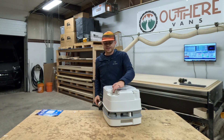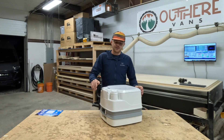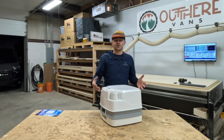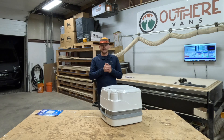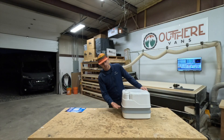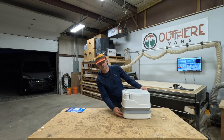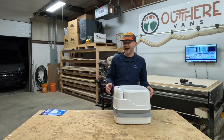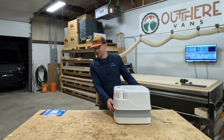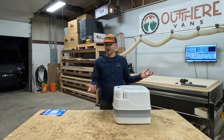On the inside of the bowl there is a water jet accessed by filling up this top reservoir with fresh water. Around on the other side is your hand flusher — every time you use the toilet, before you close that latch, give it a couple of hand flushes and it does a great job of clearing out the bowl. This reservoir holds a ton of fresh water. In our usage, about every two or three empties of the cassette equals roughly a full tank in this upper reservoir. We typically fill it only about halfway each use, since it makes for a lighter upper package.